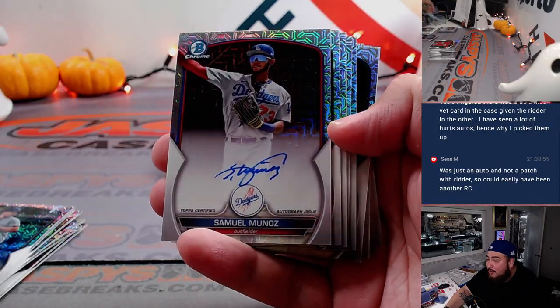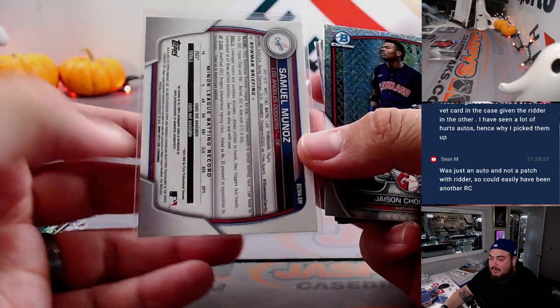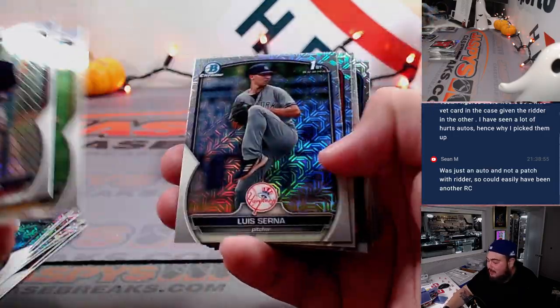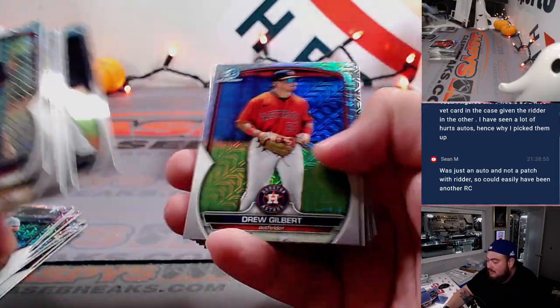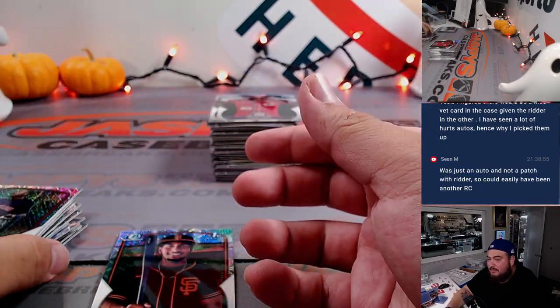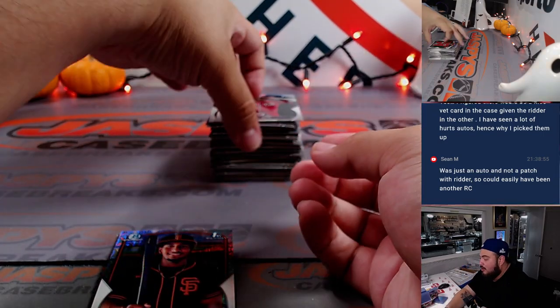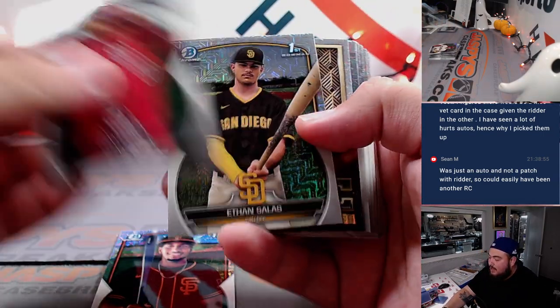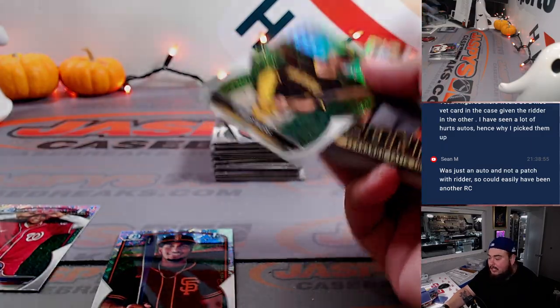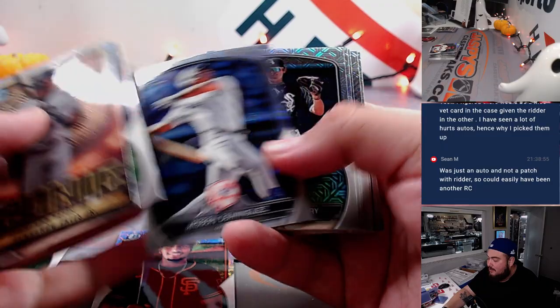And nice, Samuel Munoz for the Dodgers. Let's go to Sportport. Reina Reyes. True. I think maybe that's why I was figuring like a patch autograph rookie on this side, but... Yeah, we'll take that all day. If we're going to get shields, especially like duals or quad shields, I mean, we'll take that all day.